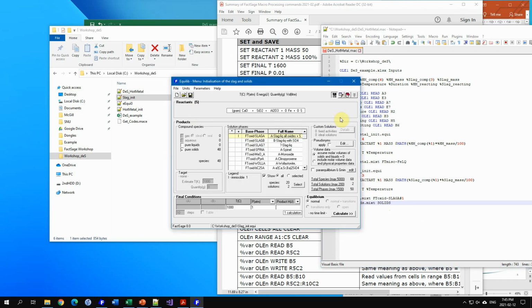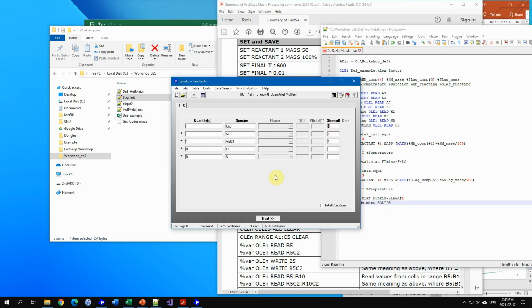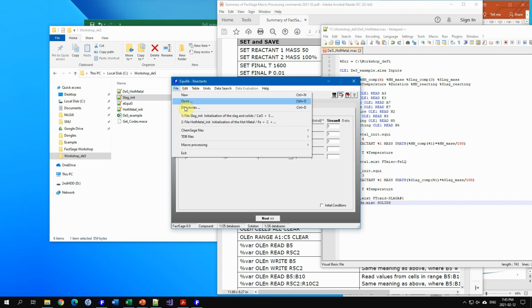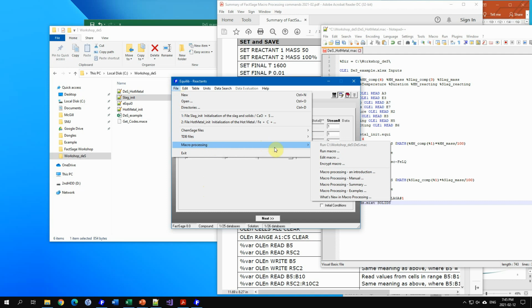Okay, so if you remember from the video, there is only one place inside Equilib where you can start the macro, so the macroprocessor. This is from the reactants window. Okay, so inside the file menu, we have a macroprocessing submenu where you can run the macro. We have two run commands, if you remember. The first one is basically a kind of shortcut to the last macro that you run. And here, because I deleted it, it's not available anymore. So we have to go to the second run macro, which is where I defined what new macro to use. So I'll click on the second one.